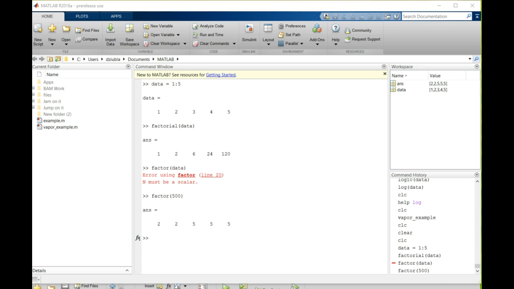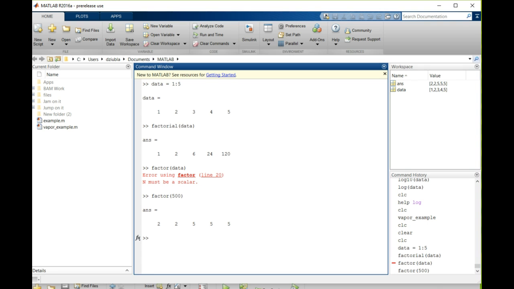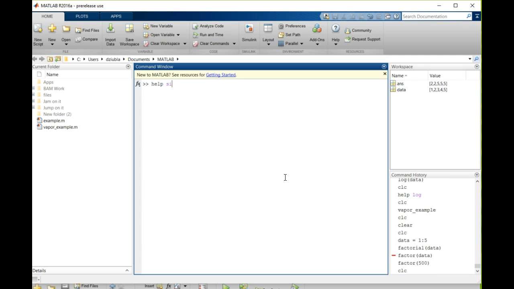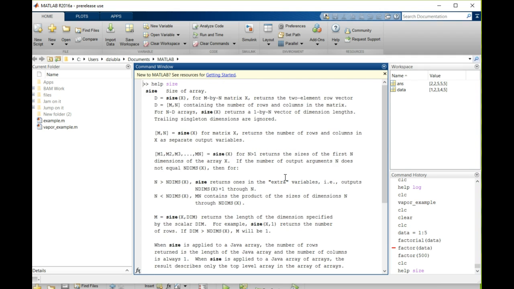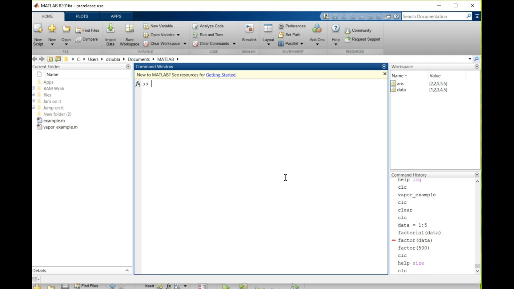Some functions can actually give you more than one value, more than one output. Now this gets a little interesting. So for example, clear, let's do CLC. There is a function called size. It's a very useful one in that it gives you the size of the array that you're working with. So let's say I said CLC, and I'm going to create a data array of 1, 2, 3, 4, 5, 6, 7, 1, 4, 2, 2, yeah, there we go. And we have this matrix.